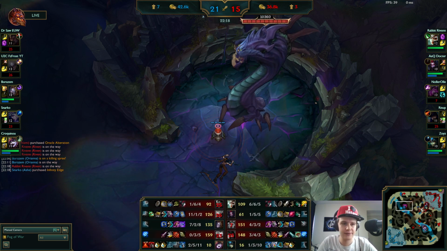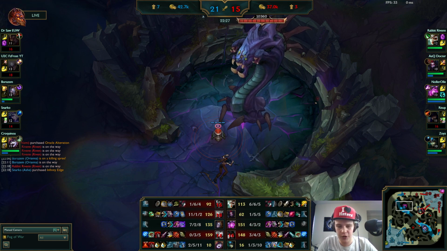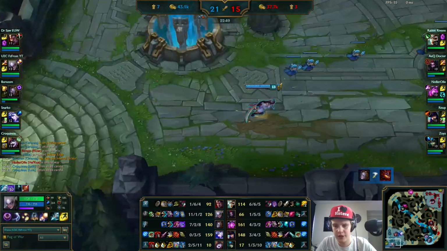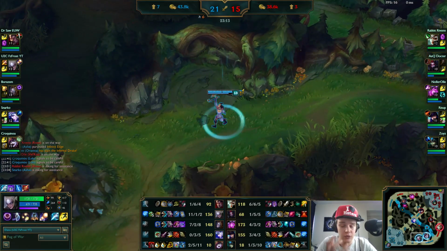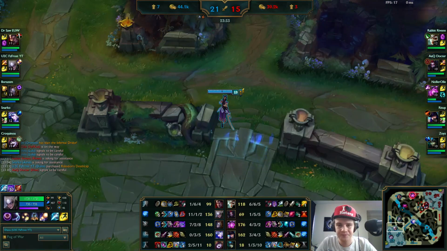I'm dead for like 30 seconds. I am currently just a little bit of gold away from getting my Death Cap here, so I think I'll just look to pick that up soon. I respawn here and I just go clear one camp and recall most likely, because Death Cap is your massive damage spike. I think I picked that up right now. Yeah, that's a Death Cap.